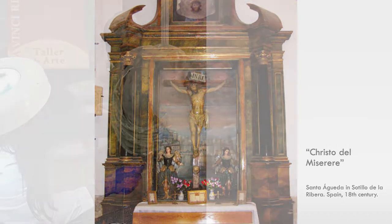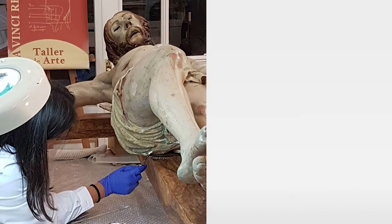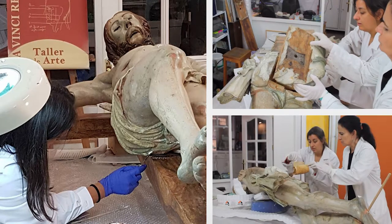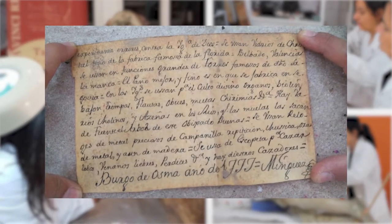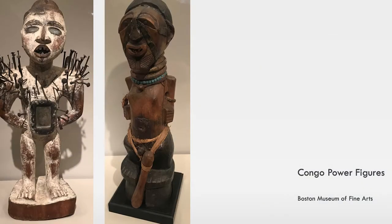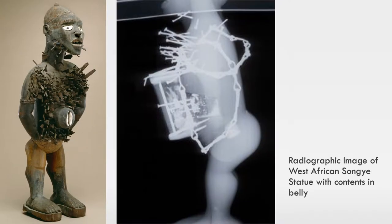Take, for example, this image from Spain from the 18th century. When it was taken down for restoration work, they found that in the body of the image, there were texts located in the rear end of this image, and those documents were telling the local history of a village in Spain. In other parts of the world, we also have found that many statues have things tucked away inside of them that nobody knew about until those statues were x-rayed or had a CT scan used to analyze them. These two images from West Africa show that in the belly of the statue, they would keep different medicines and sometimes documents and other objects.